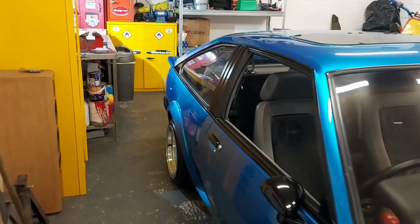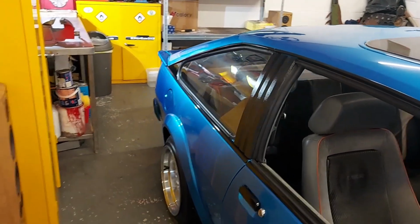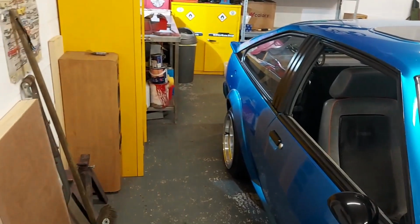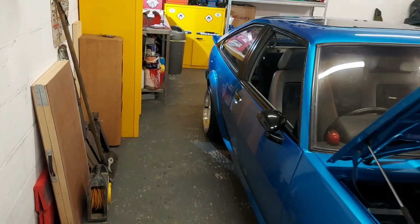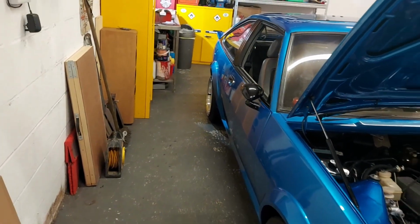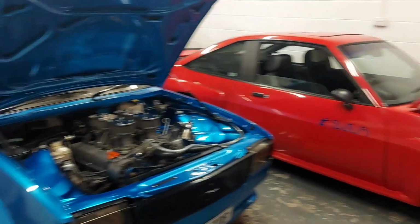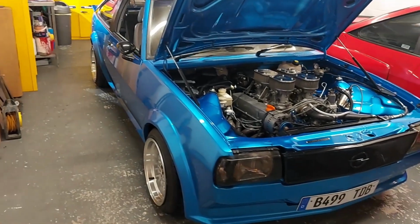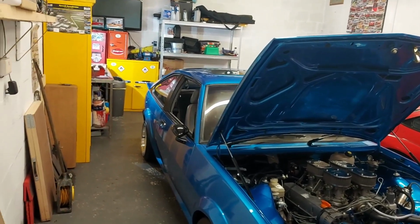Again, we built this in June 2024 to get it down to the VBOA National Rally at Sywell Aerodrome in Northampton, which is one of the biggest Opel shows of the year. We actually managed to get the car there, where it won a nice little trophy for itself. The colour is Jamaica blue, which I think suits the car really well. I wanted something a little bit different on this one. We've built many red cars and white cars and black cars and never built a blue one, always fancied one, so I thought why not, it's a highly modified car, let's go for something a little bit out there and make it stand out a little bit.